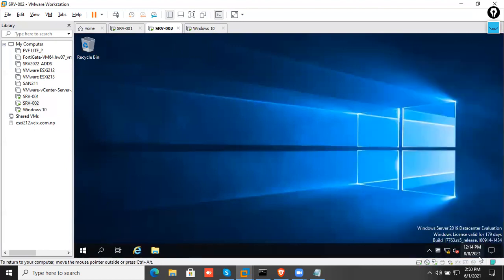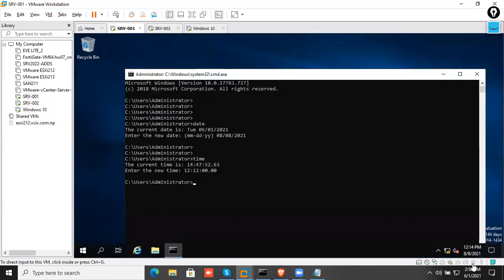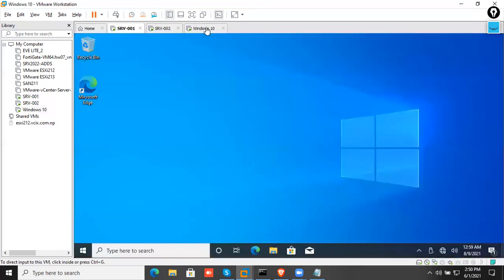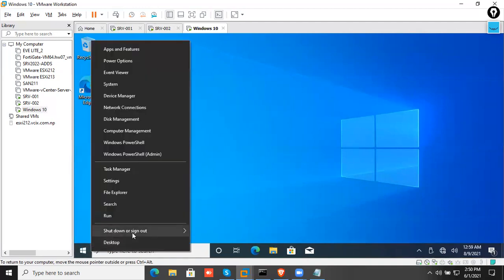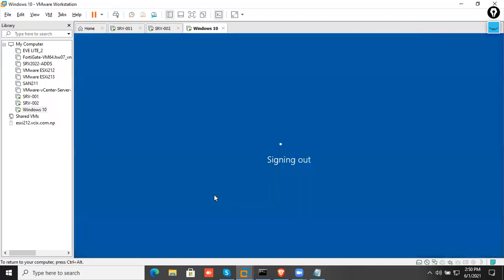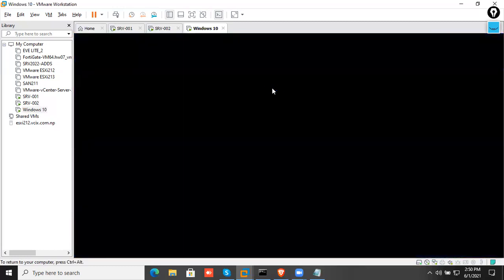Okay, now it's updated: 8/8/2021, 12:14 p.m. But on Windows 10 it's still showing the old date and time.